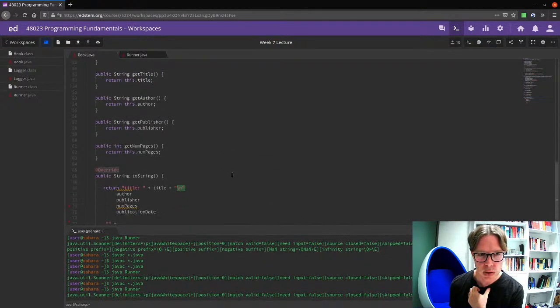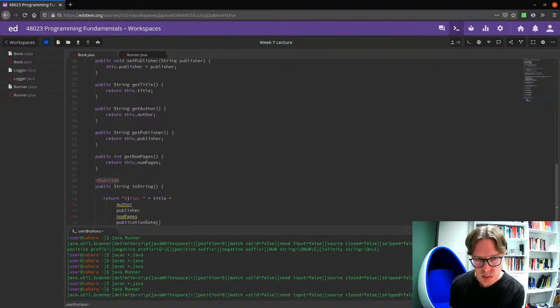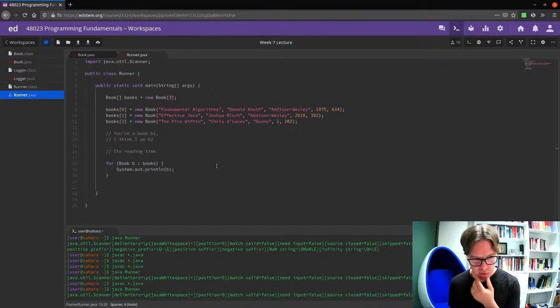But if we don't want to do that, we can do something like what Nick is setting up here. We can set up something that gives us back a string. So ultimately, this is just a method. It just happens to have a particular name called toString, and it returns a string. It can set up a nice method that returns a string that's going to print out something that looks pretty reasonable for a book. So I'll give Nick a moment to finish that before I actually run the code.